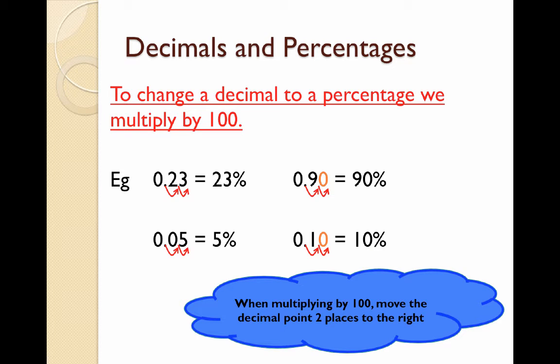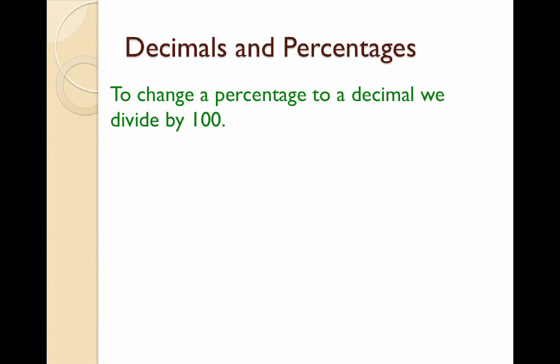So it's a pretty quick and easy process for changing a decimal into a percentage without having to change into a fraction first. But what if I want to go back the other way? What if I have a percentage and I want to go back to a decimal? Well, we need to reverse the process. Now, to change a percentage to a decimal, going back, we need to divide by 100. And if we want to divide by 100, we need to come up with a rule for doing that. So I've got 15%, 20%, 8%, and 50%. I want to change these all into decimals, so I need to divide each of those by 100.